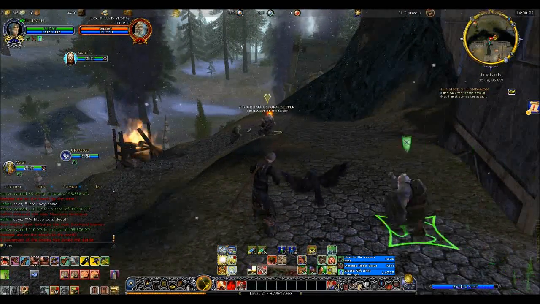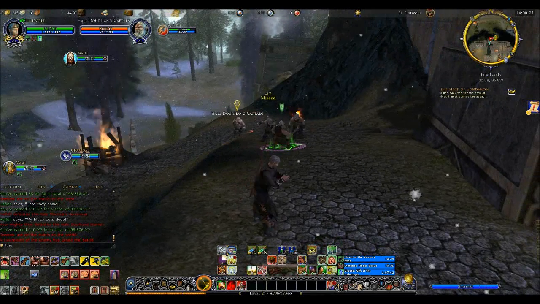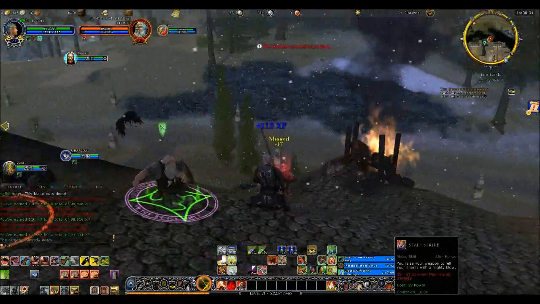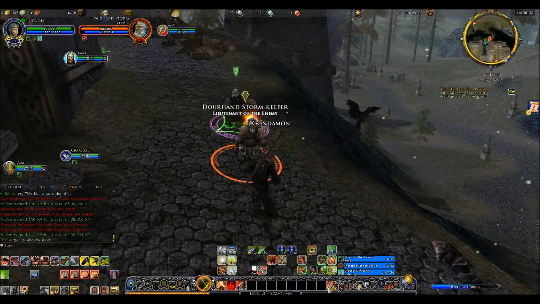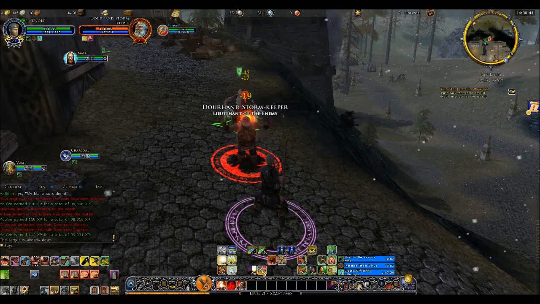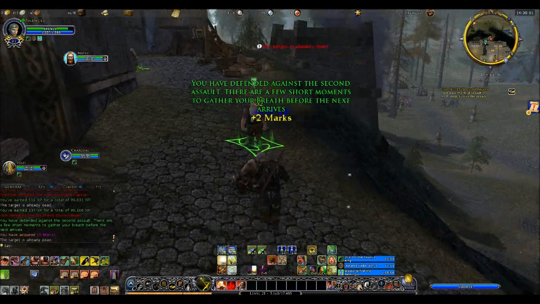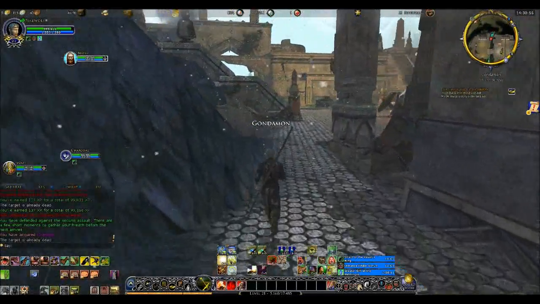Stormkeeper. I can't wait until I get fast loader. That is one of my favorite traits to load, because I like to get my mezzes off as quickly as possible. There are too many situations where, before I get fast loader, I go, oh please, please get off in time.